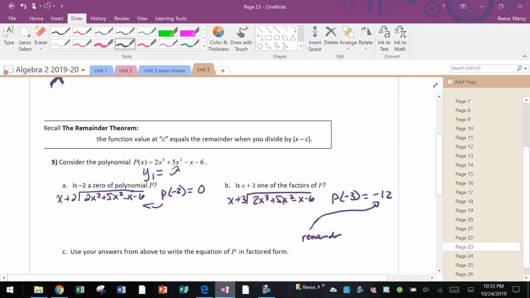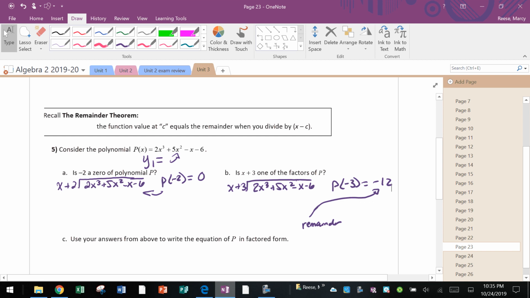If I were to make you do that long division, okay? So you can use that whole theory with the remainder theorem. You could literally just plug negative 3 into the equation, and it pops out negative 12. When you do that, you know that the potential factor x plus 3 is not going to work in here. But for a, because it has a remainder of 0, x plus 2 is a factor.